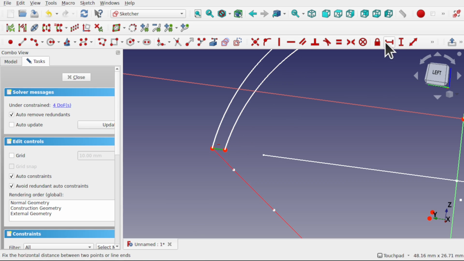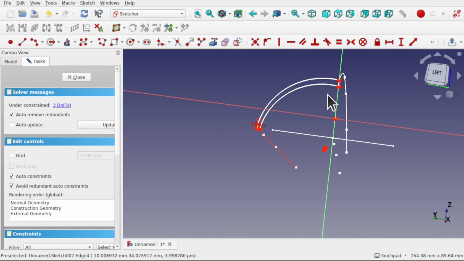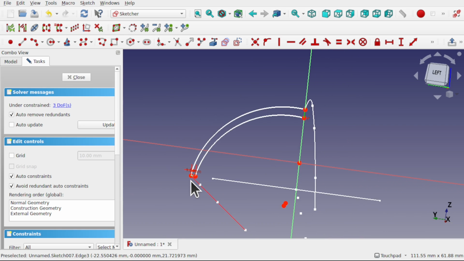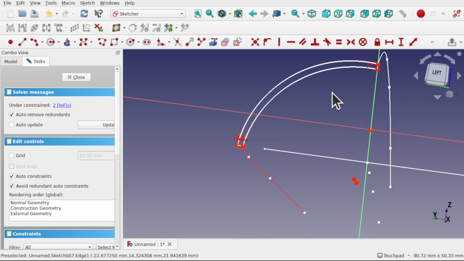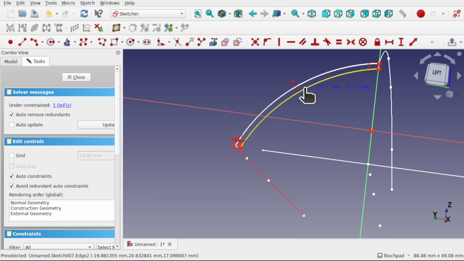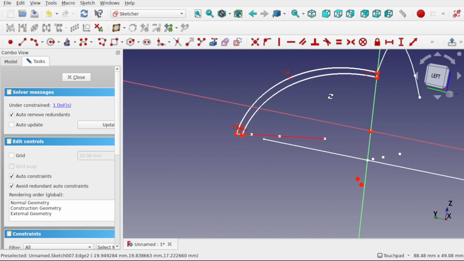and set some distance, 1.5 millimeters. Make the 2 equal, and we'll set the radius of these to be equal as well. We can change these to the curvature that we want, but I'm just going to go for something like that.